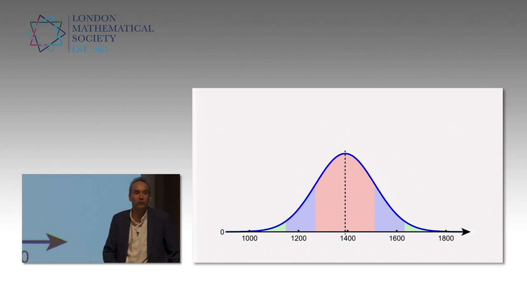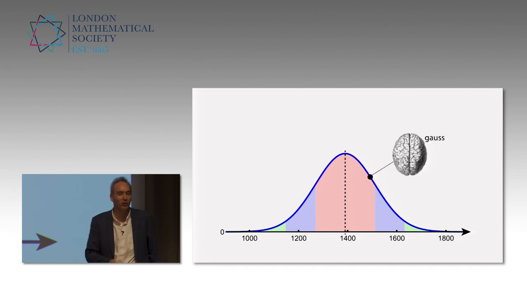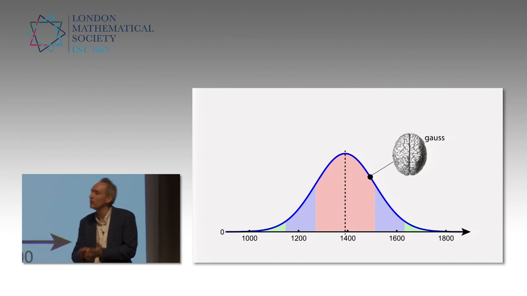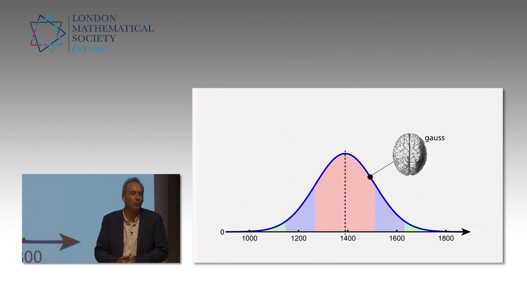First question, premiering for you: Where does Gauss fall on his own function? This is Gauss on the Gaussian. 1,492 grams. Not bad. It's the 80th percentile. You would expect more for a genius if bigger was much better, if it was the only reason. It's not bad, but let's see.